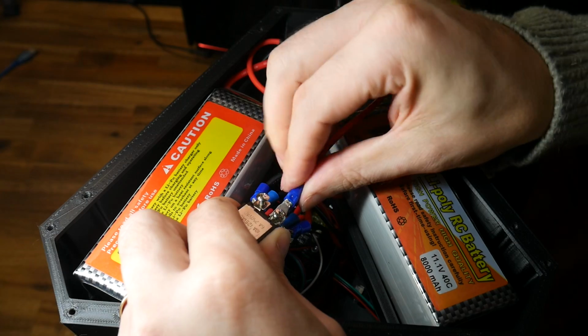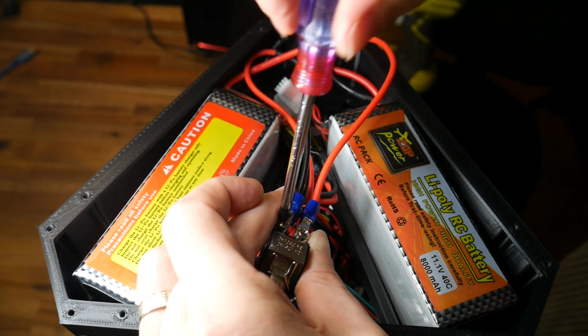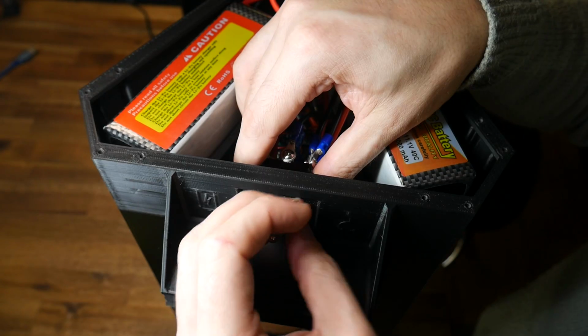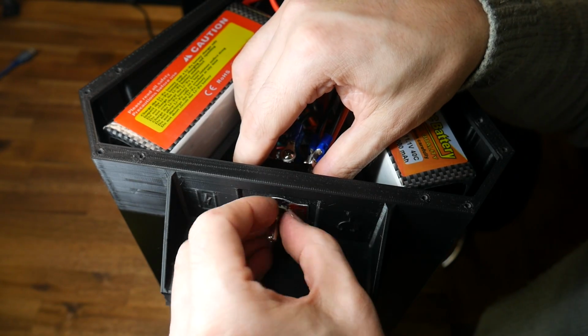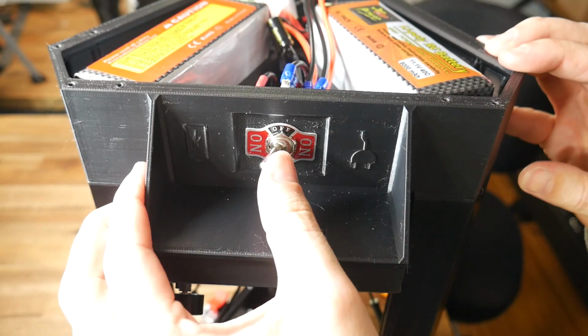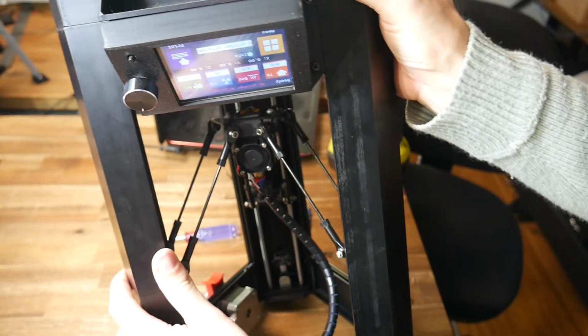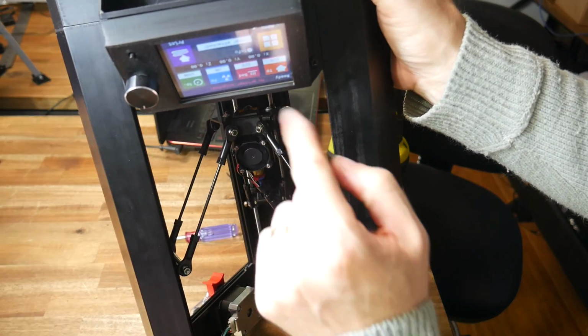We can now make our final connections by connecting the batteries in parallel with the remaining 2 terminals of the switch. The switch can also be secured inside the plastic housing. Take care to test and have the switch in the correct orientation to match what's on the printed case. Now is also a good time to turn it on and make sure that everything is working.